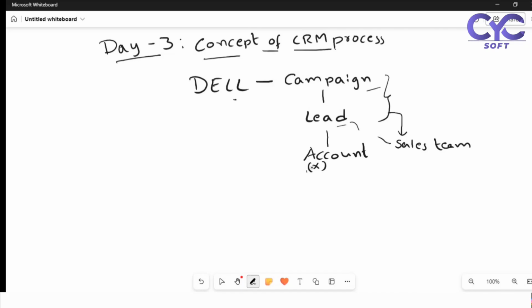And from this X company, someone should be there representing this X company. So in order to make the different dealings with the Dell company, we need to store some contact information. And those particular details are stored in contact.